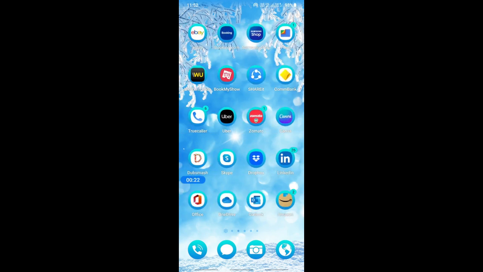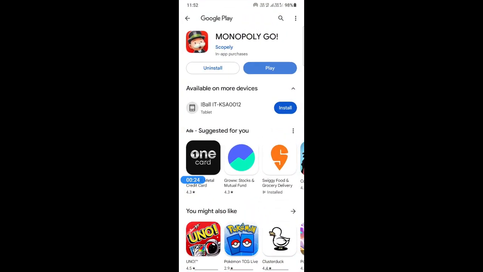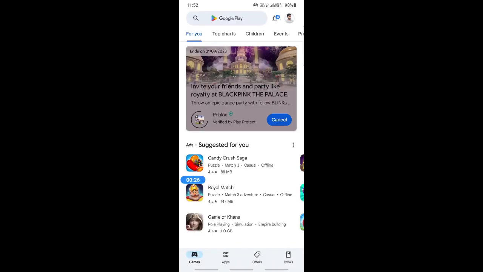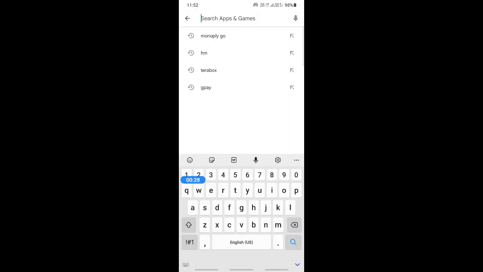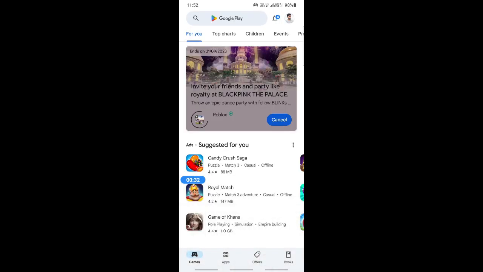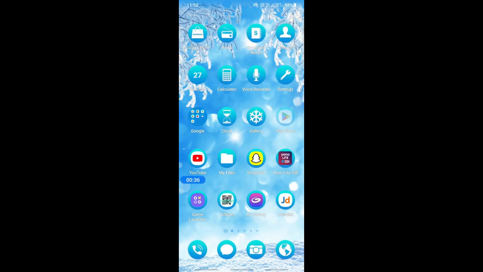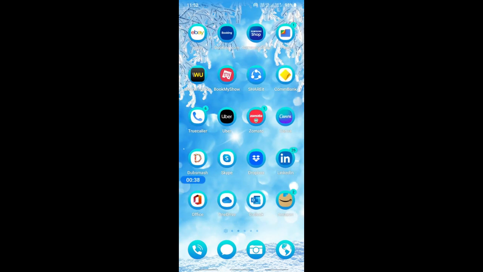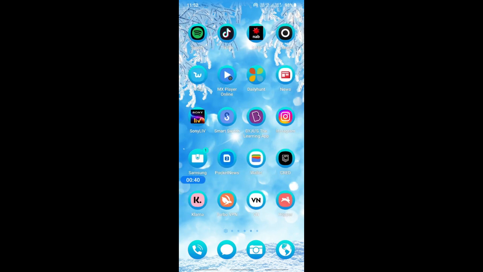And then you can simply go to your Play Store and check if there are any updates for Monopoly Go as well as Facebook. If there are updates, please update both apps to make sure you have the latest versions of both. And also, when you connect to Facebook, make sure you're using your correct credentials and login so that there are no issues with your Facebook account itself. Try to check that to make sure your Facebook account has no issues.